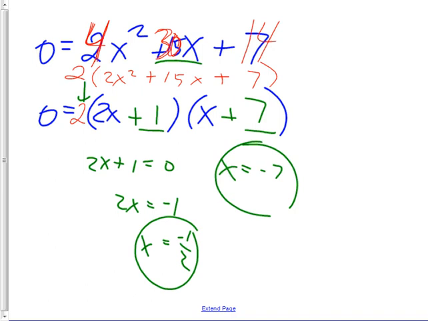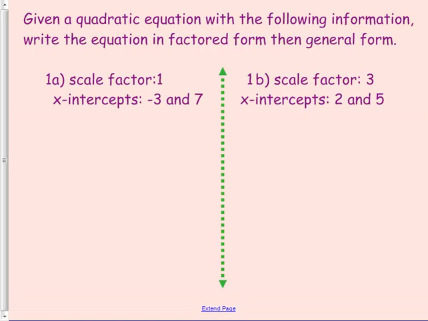Do you get how that's a scale factor? It makes it stretch. Remember that word? Stretch factor of 2. Is it a vertical stretch or a horizontal stretch? It's on the outside. Vertical stretch. Okay, good. So, now, given that, for number 1, write me an equation. It's got a scale factor of 1 or a stretch factor of 1. It would be the same thing. Its x-intercepts are those. Those are the answers. Those are the roots. Those are the zeros. Write me the equation for it.